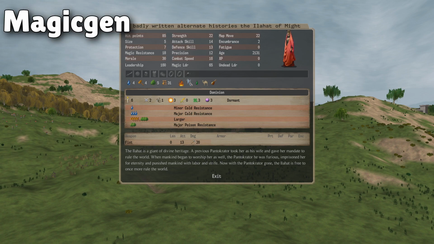So in the past, you might have played a few NationGen games. NationGen was a program, I think that's still around, right? It generates completely randomly generated nations. This is MagicGen. It generates a completely new set of spells for the game.